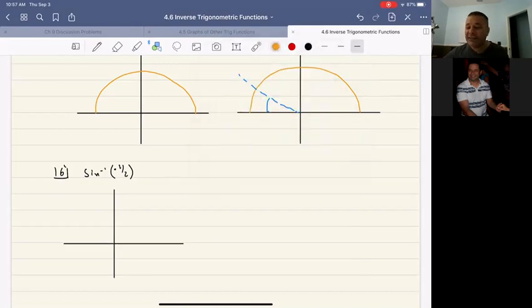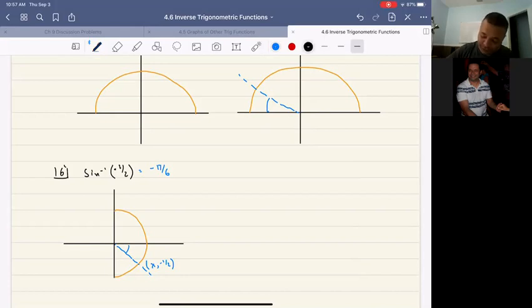Remember, when I'm doing sine inverse, I'm going to draw the right side of the unit circle. Okay, so I draw the right side of the unit circle. And I'm going to go, okay, down here, negative 1/2. What angle has a y coordinate of negative 1/2? Think. Oh yeah, negative pi over 6. Okay, and we're just doing it because, remember, we're taking from negative pi over 2 to pi over 2. We're not doing that third quadrant being 3 pi over 2 to 2 pi. We're keeping it sort of together. Okay.